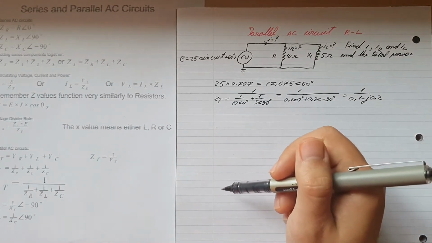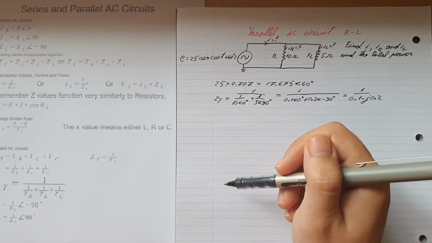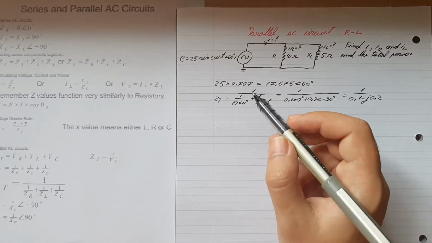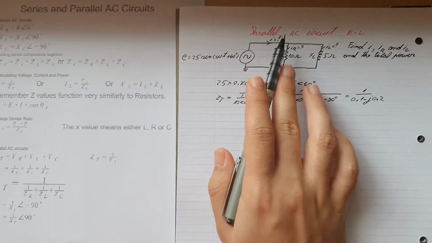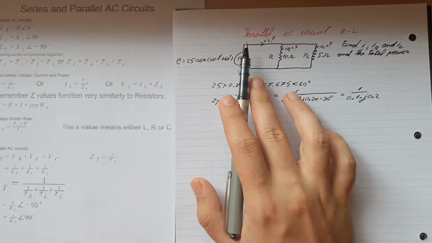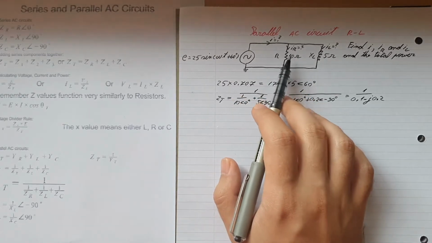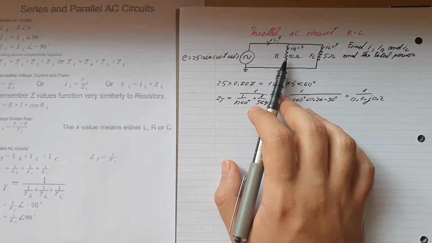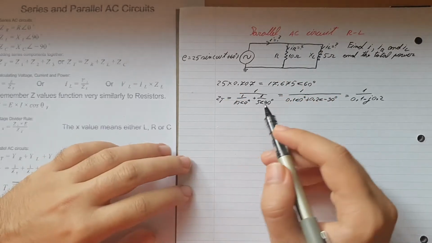And don't worry, parallel circuits aren't very different from series AC circuits, because simply put, they are the same thing. They use the same formulas and the same concepts. The only difference is how you calculate the total resistance with the total angle, and also how you determine that the components across it have the same voltage. That's why I'm asking for the current in here. It doesn't make much sense to ask for the voltage because all three of them use the same voltage.